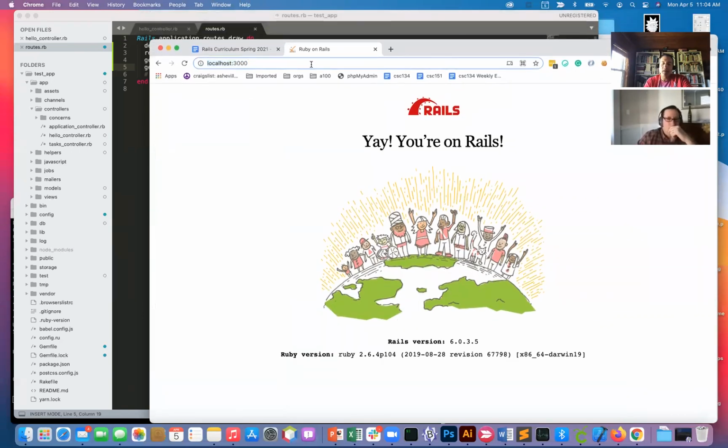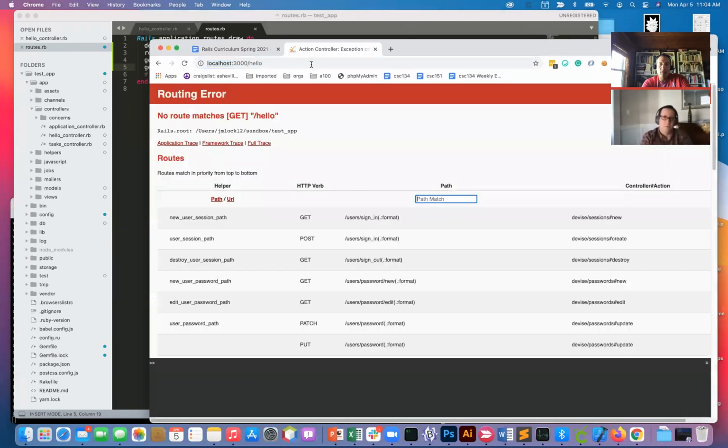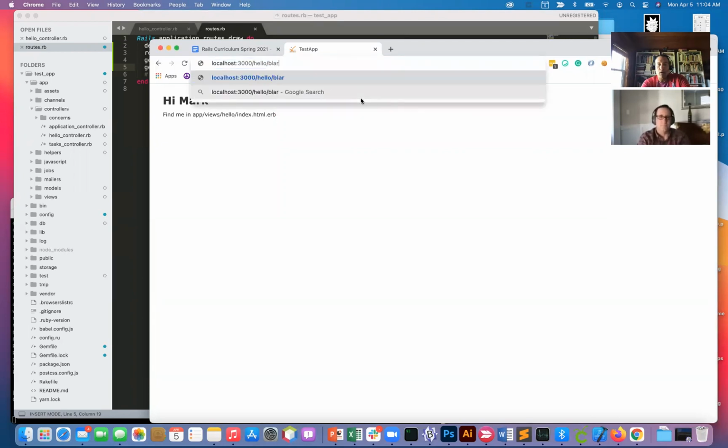But let me load my browser. It's down here. I can see it. Okay, so if I just do hello, okay, yeah. I didn't know if Rails would default. Sometimes it'll do that, and he talks about that in the video. There's a lot of these little hidden things Rails will do for you that you don't always know. I didn't know if it would maybe default to an index action, but obviously it does not. So we know our index view should work. That works. So I added a route for blarg.